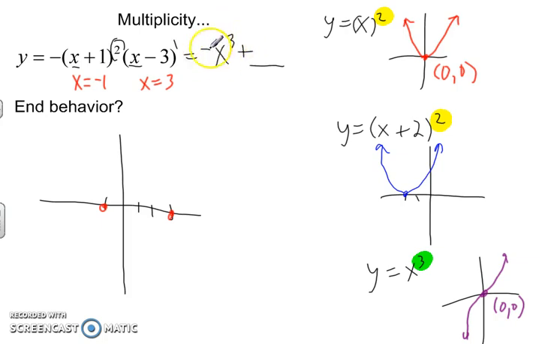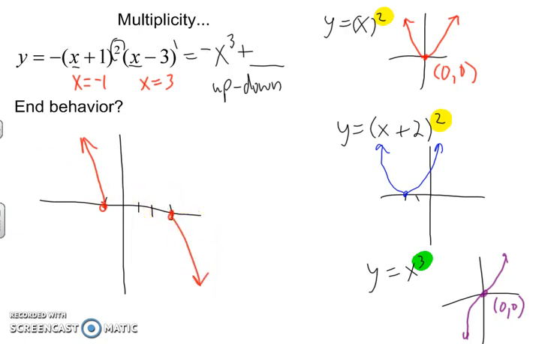It's an odd function, that is, x cubed that is negative. So the end behavior would be, let's see, that's going to start up and then end down. So the function here would look like this. It starts up, hits that point. It ends down, so it's going to go there.